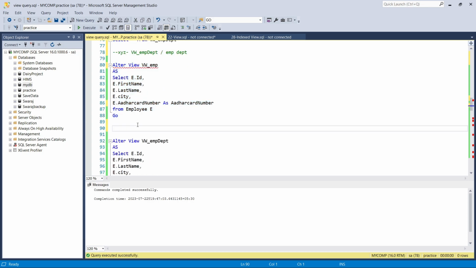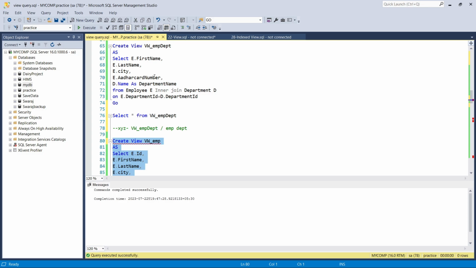And if we have to drop the view, then drop view name. That's it. Here I am just executing this statement. Yeah, the view is dropped. First of all I am creating the views, and you will see these two views are created.